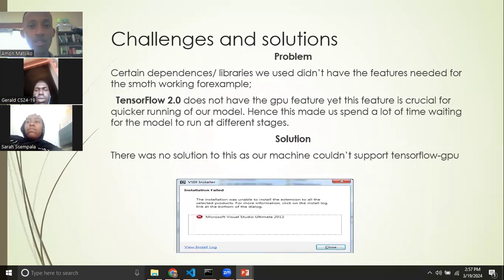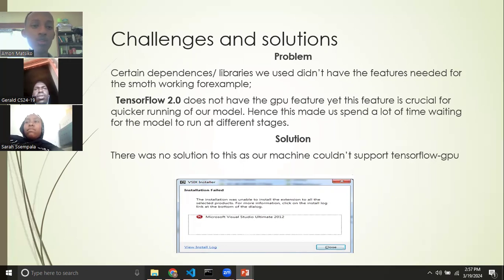If we had to talk about the challenges and the solutions to the problems that we faced, we'll highlight just a few of them. One of them was that certain libraries or dependencies that we used in the ML tools didn't have the features that we needed for smooth working. I'll give an example of TensorFlow.